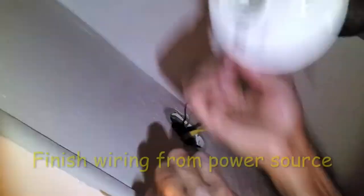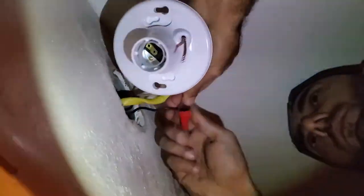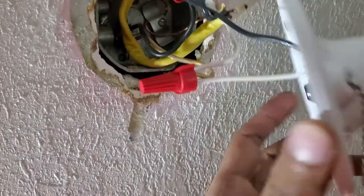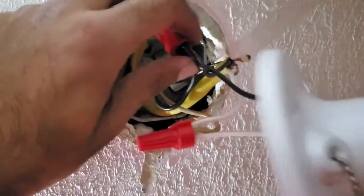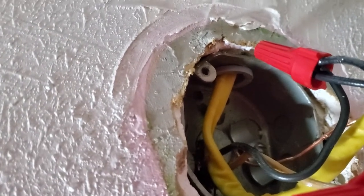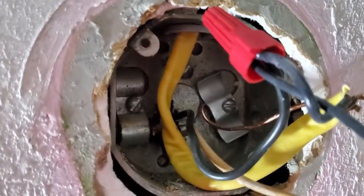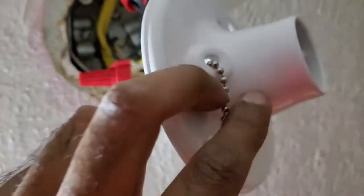Now it was time to make the connections inside the closet. The wiring in the closet is also relatively simple. I started by attaching a plastic strain relief to the yellow Romex wire we installed earlier to keep that wire nice and secure. Then I wired the black wires from the pull switch light fixture, the switch that's inside the room, and the wire going to the fan altogether. I did the same for all three neutral wires as well. Then I attached the ground to the casing of the electrical box. The pull switch light fixture will allow us to independently operate the closet light regardless of whether the fan is on or off.